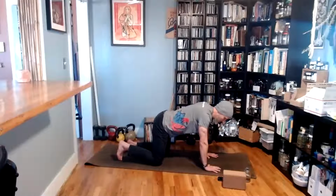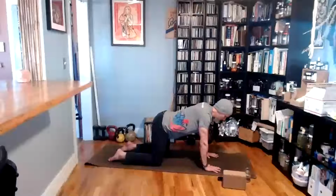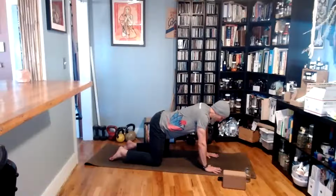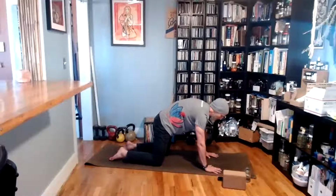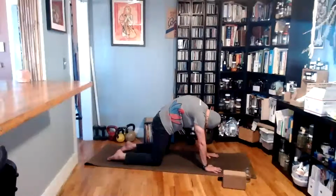Get a nice stable tabletop here. Just go through a few cat-cows, so we'll really focus on using your belly first, your core muscles first, and your pelvis. So you're going to drop the pelvis, lift the head, bring the chest forward. Exhale, starting with the pelvis, tucking and then dropping the head, push down the arms. Feel like you have a stretch in your upper back.